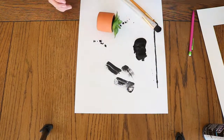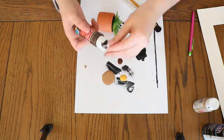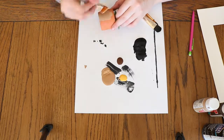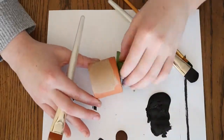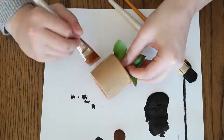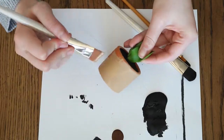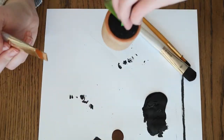For the second DIY, I found this little succulent at Target for only $1, but I wanted to make the pot leopard print, so I used tan paint mixed with a little bit of mustard paint and covered the whole pot, and then went in with some brown paint mixed with some of the tan paint to create a little bit of dimension.